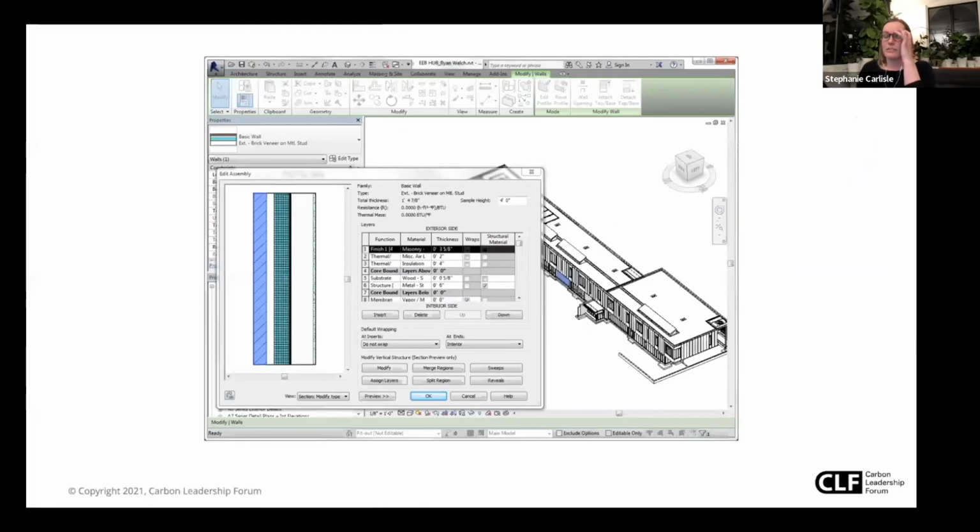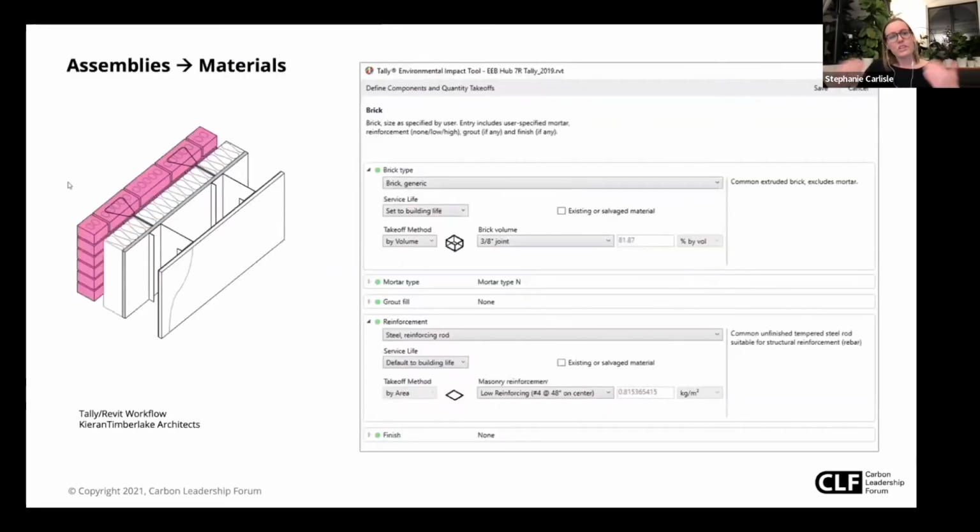Okay, so to very quickly give this sense again, because this also carries through to some of the other Revit integrated or BIM integrated tools, it's going to pull information. For example, this is showing what Revit would know about a certain wall assembly. It's labeled, it has some thicknesses. These materials are not solid. We don't necessarily know what all these things are. So the Tally interface is going to help you translate those assemblies or components into material quantities.